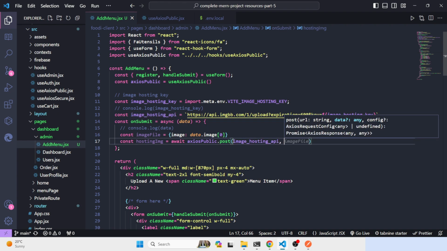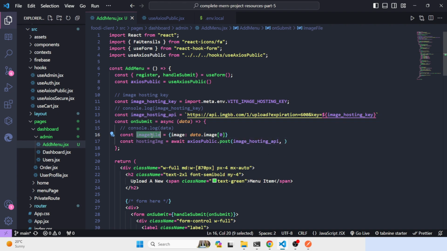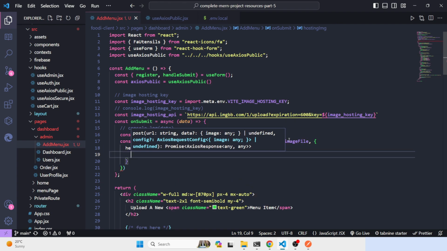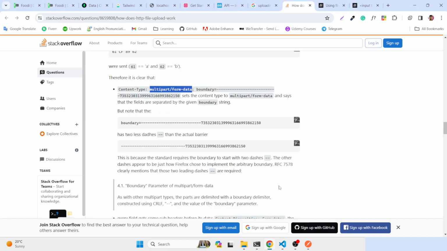We'll define the url, then we will need to define what to post, so this is image data, this is our data. After then we need to include headers, and headers will have this content type. So actually you can just copy this content type.